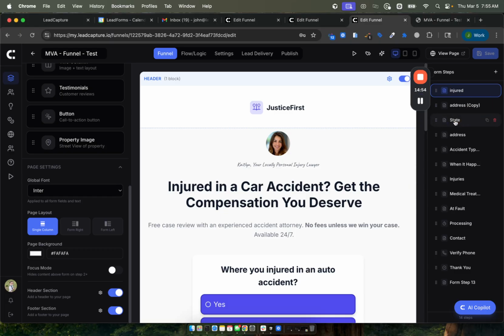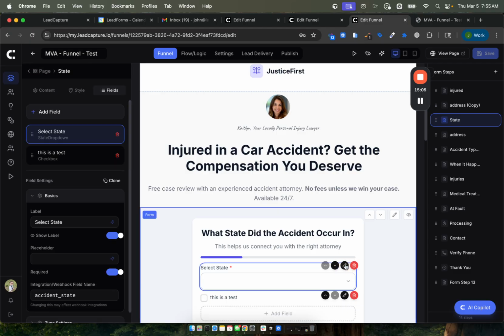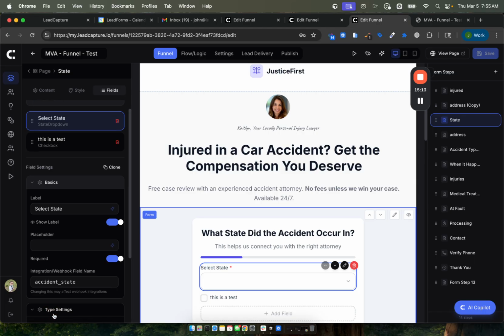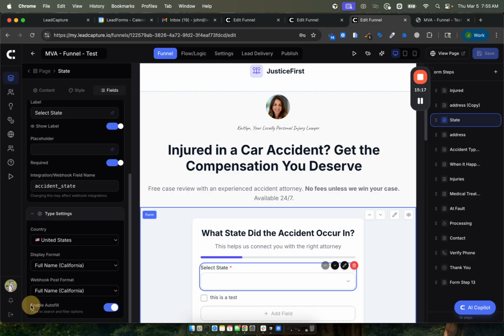This feature I think here is a great one for drop downs, especially long drop downs. So now for drop downs like state, you can have it begin to fill in the state as someone types. So to do that, click on the field. You can also have GoHighLevel do this for you. Go to field type settings. And keep in mind, all the advanced settings for fields are usually in type settings. And then here, flip the switch.